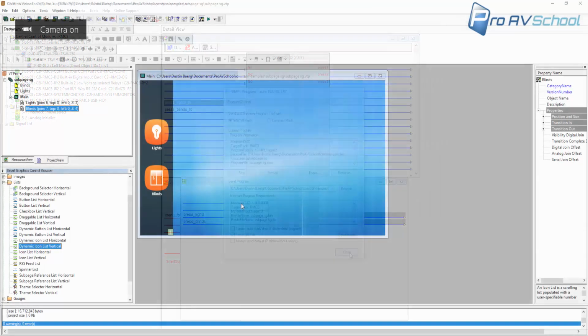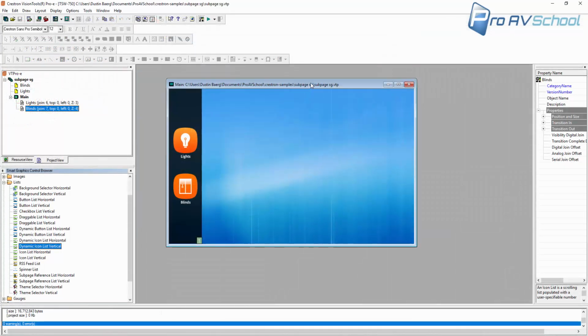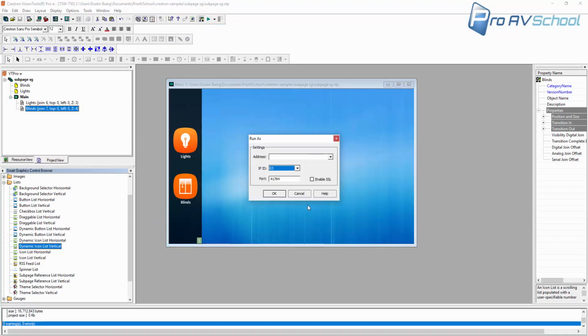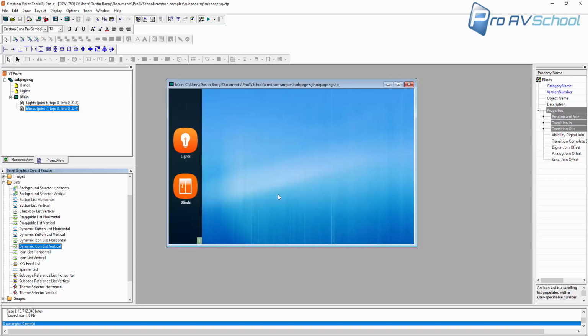That's loaded there. So from VT Pro here, I'm going to do run project as. My address is my own local processor, IP ID 03.